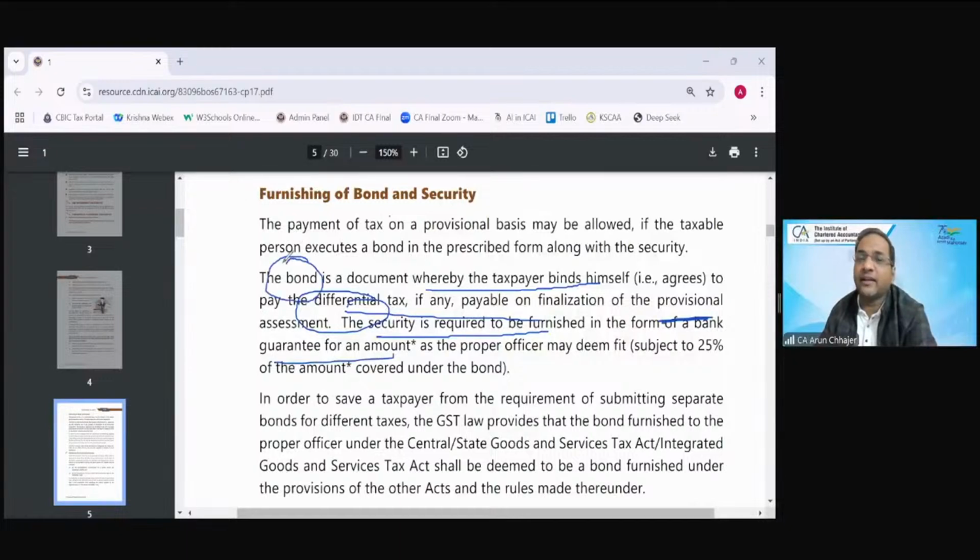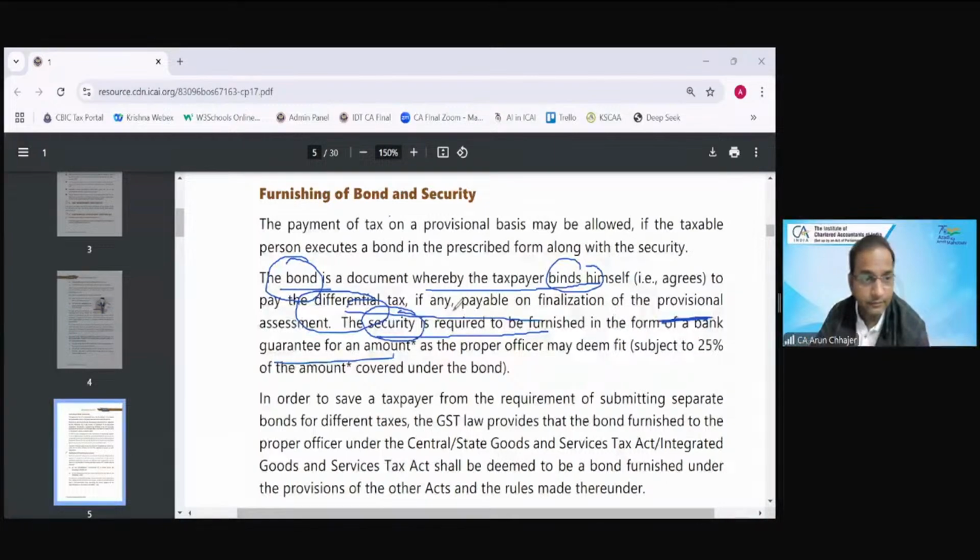The bond is some sort of undertaking. Like we have discussed, you remember that LUT is to be furnished before the export, if someone likes to export without payment of tax. What is that LUT? LUT is nothing but the undertaking, binding himself that I will pay the tax if I am not able to satisfy the condition. वहां पे क्या हुआ, उन्होंने एक रिटर्न अंडरटेकिंग दे दिया, पर वहां पे कोई सिक्योरिटी नहीं डिमांड कर रहे बोलो. ठीक है. बट यहाँ पे क्या करें, बॉन्ड मतलब एक मेरा सेल्फ डिक्लेरेशन तो गया, बट साथ में क्या चाहिए, मुझे सिक्योरिटी भी चाहिए. इनकेस अगर रजिस्टर्ड पर्सन फेल हो गया, मैं उस सिक्योरिटी से रिकवर कर लूंगा. दैट इज द रिक्वायरमेंट.